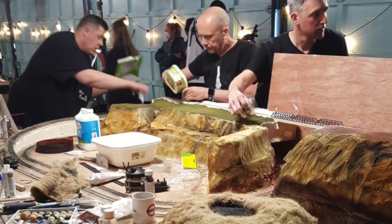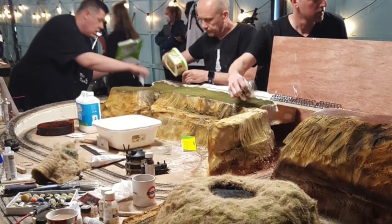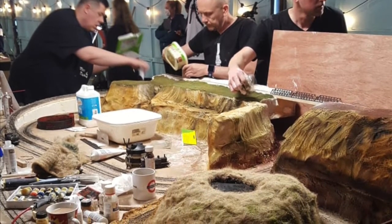How did you end up on the show? What got you into Model Railway? So in terms of the show, there used to be a model railway club next door, and they decided they were going to apply. They were a team member short, asked if I'd like to join, so I did. Unfortunately, during the application process, they decided to pull out, and I contacted the show and said I'd quite like to carry on if possible.